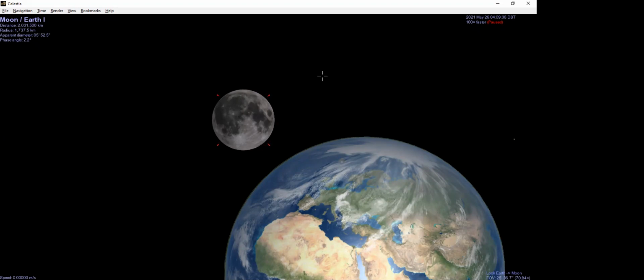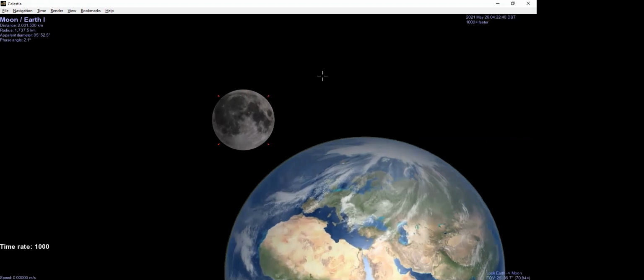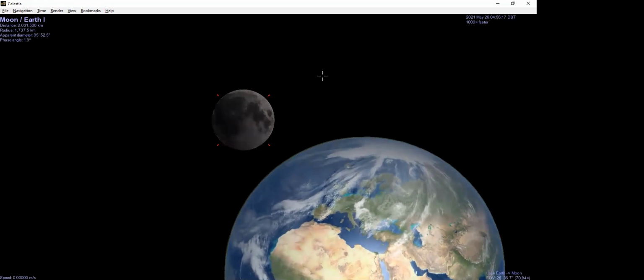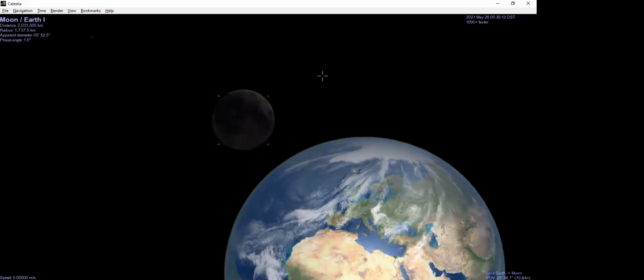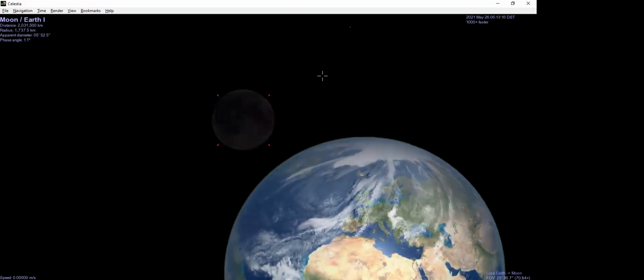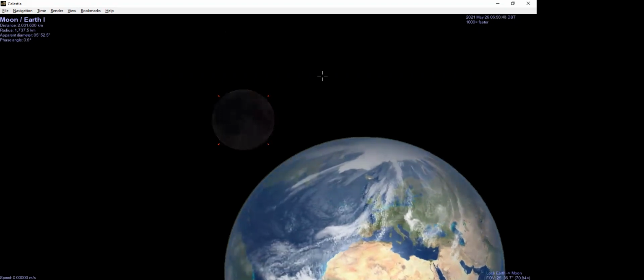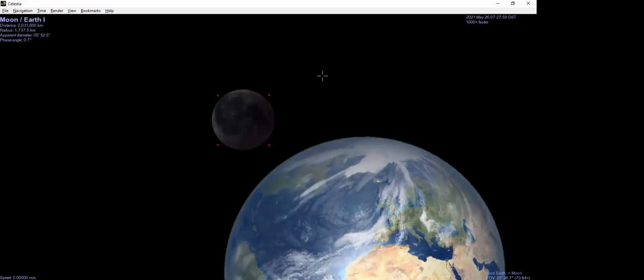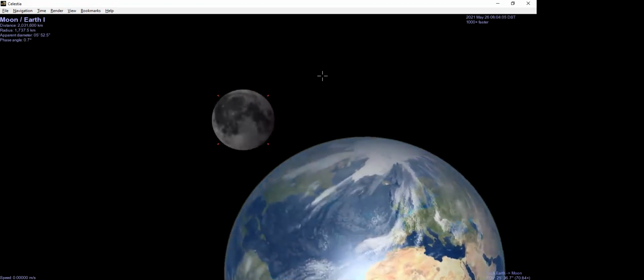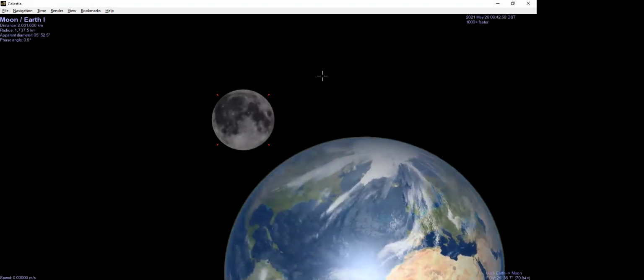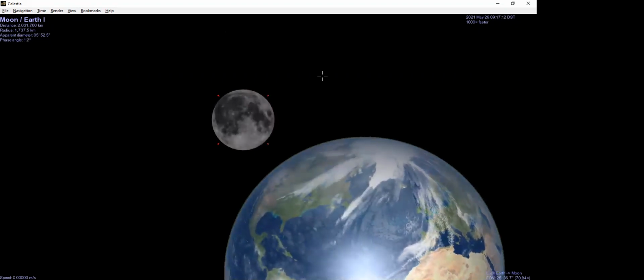So again, similar to what I did earlier, I parked the camera just right beside the Earth, locked the Earth and the moon as a pair. And now we're going to let time go a little faster, and the shadow of the Earth falls upon the moon because everything is lined up per our little lesson earlier. And then the moon progresses on out of the shadow, and you have a lunar eclipse.